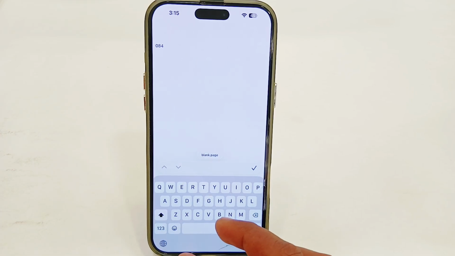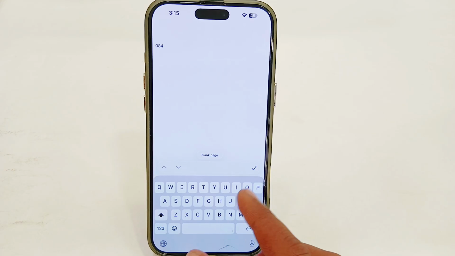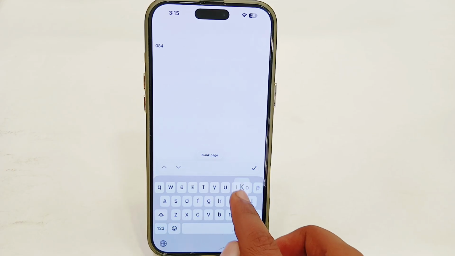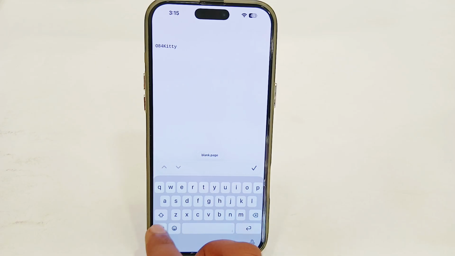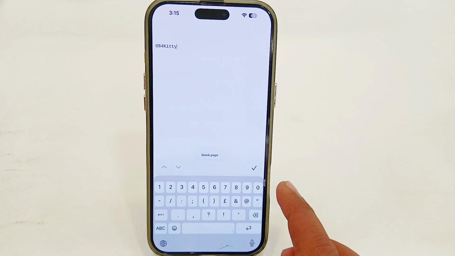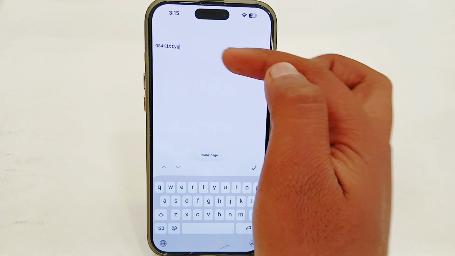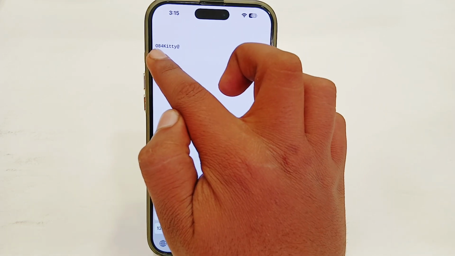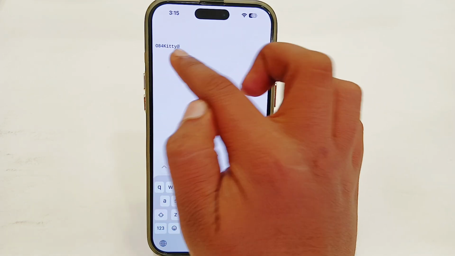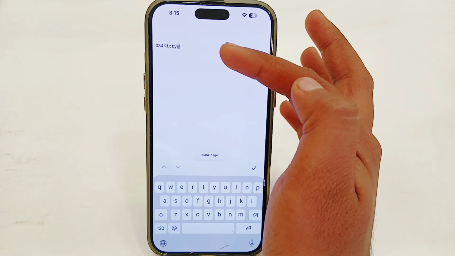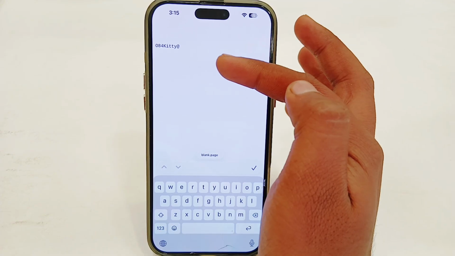You have entered a specific word which you can remember. Let's say I'm going to enter the name of any pet here. Then you have to try to enter any sample. Once I've entered any sample, just count 1, 2, 3, 4, 5, 6, 7, 8, and 9. So now it might be the best password for your Apple ID.